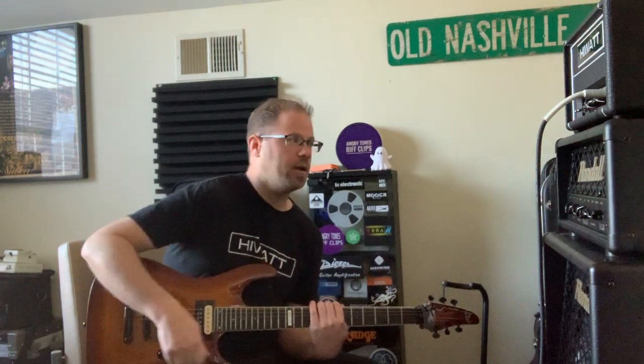Quick little afterthought here that we didn't go over in the beginning. You've got two tubes in this amplifier. You've got an EL34 and you've got an ECC83, which could also be a 12AX7. The power tubes that came with the amp are Ruby tubes, but you can also throw in whatever you want.